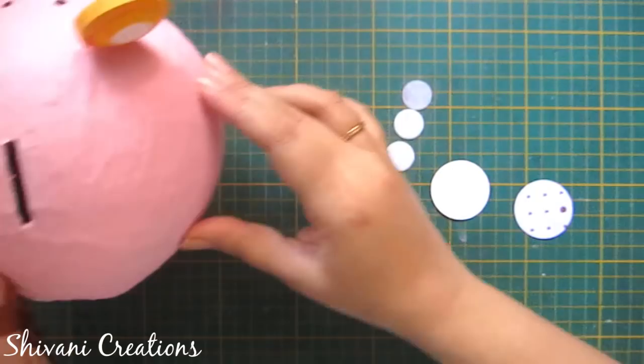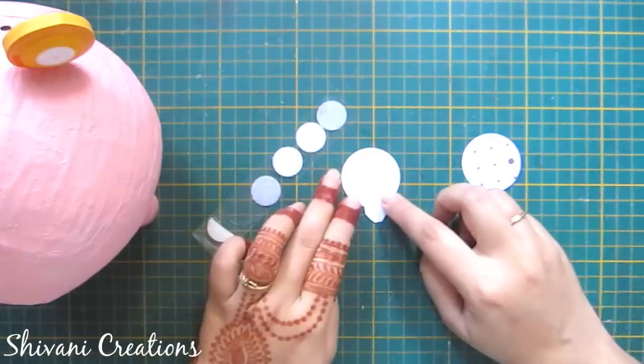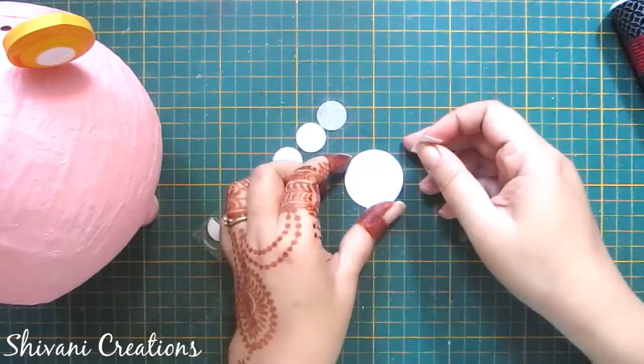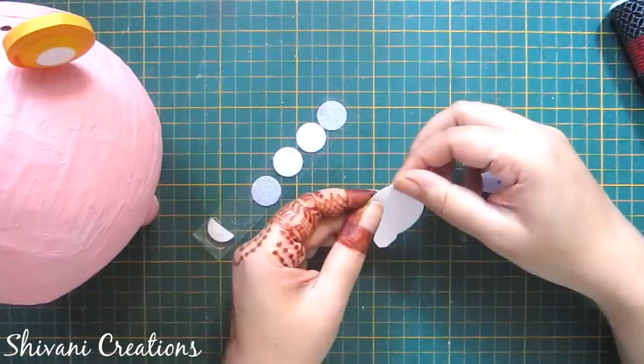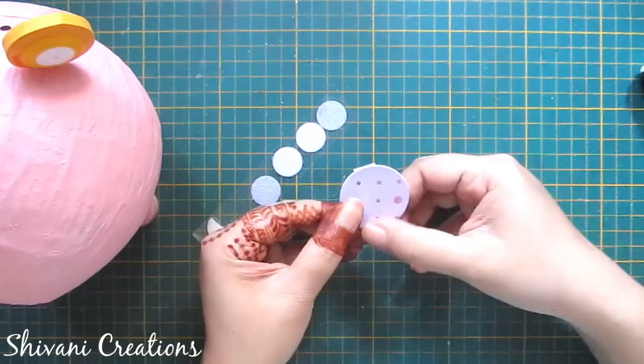For this I am taking this 1.5 inch paper circle, just adding one paper piece in the bottom and one more paper piece on the top. I have just folded this paper piece from the center. So connect one folded part like this, and then I am covering this circle using one more pattern paper circle. So the door is ready.